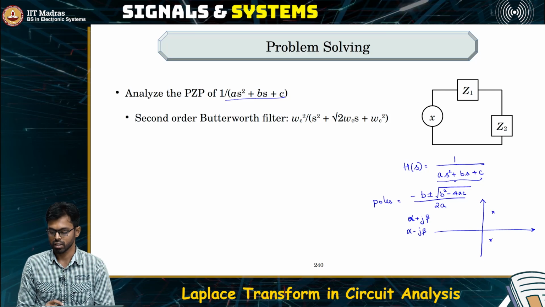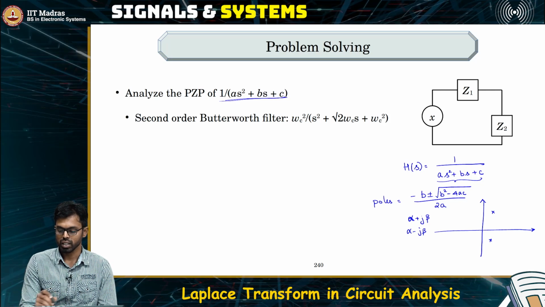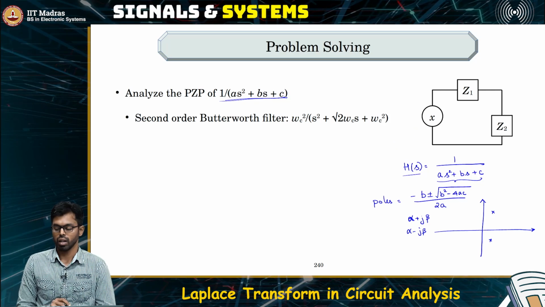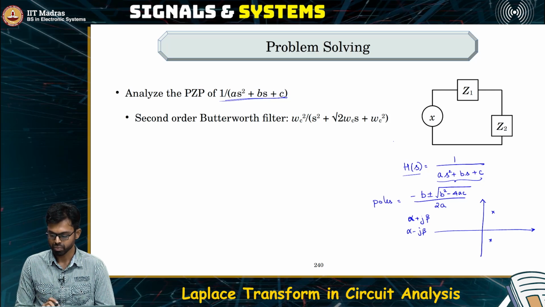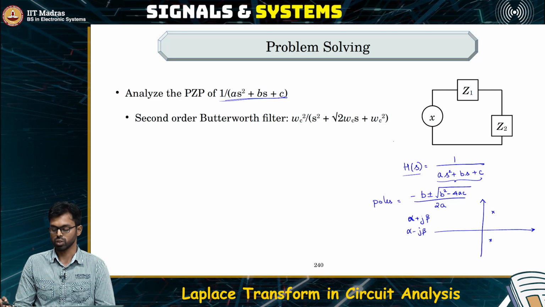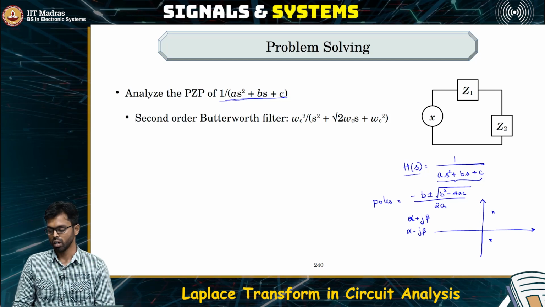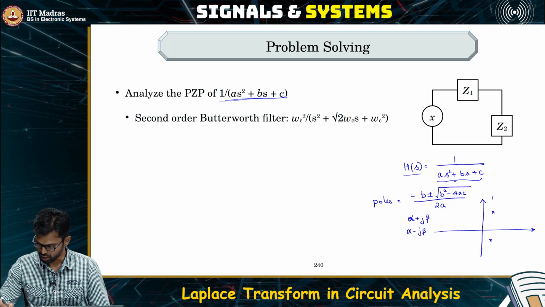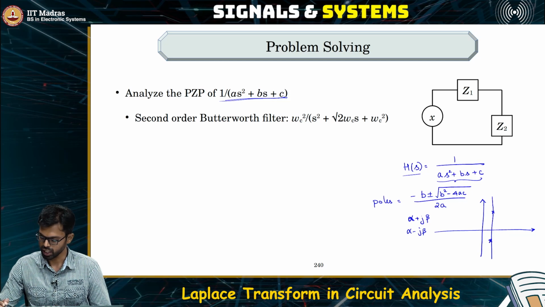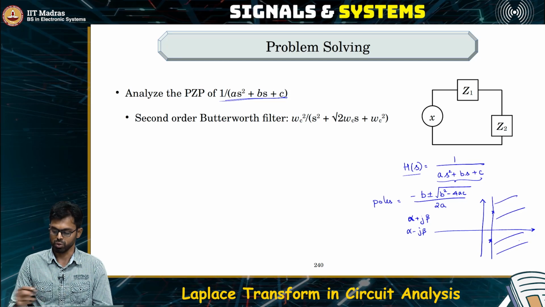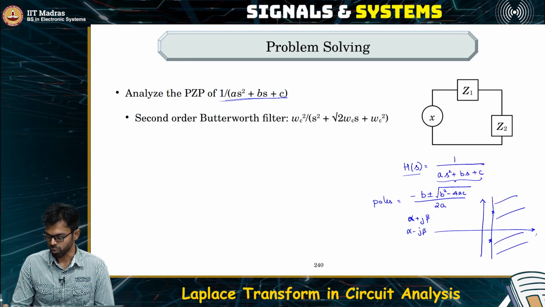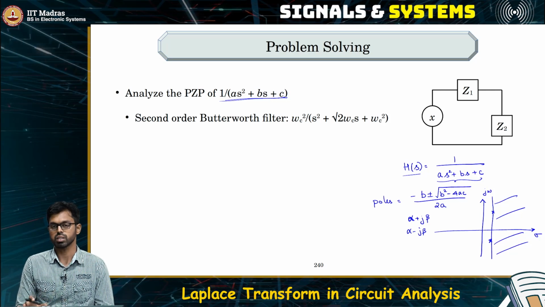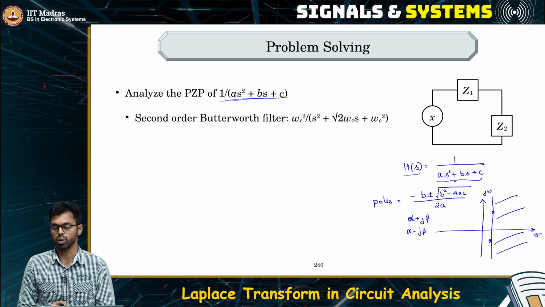Now this is simple to answer in this case, because this transfer function corresponds to a circuit. If it corresponds to a circuit, it is a practical system, and for that reason this has to be a causal system. If it is a causal system, we know that the poles are going to determine the ROC. How? The ROC is the right of the rightmost pole. So we can just simply take this line and say that the ROC is the right of the rightmost pole. So this will be our ROC. This is the pole-zero plot. For a practical system, if this corresponds to a circuit, then this is how our pole-zero plot and the ROC will look like.